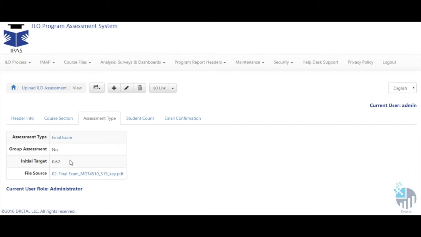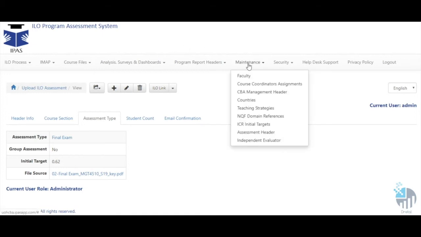That gives you a forecast of the average, in terms of the 62% that are passing this class, whether it's a combination of A, B, C, or D. Let me stop for a second. Let me go to the ICR Initial Targets.